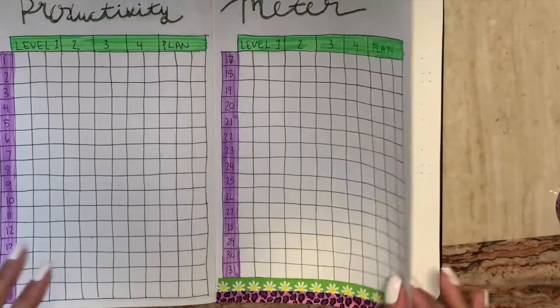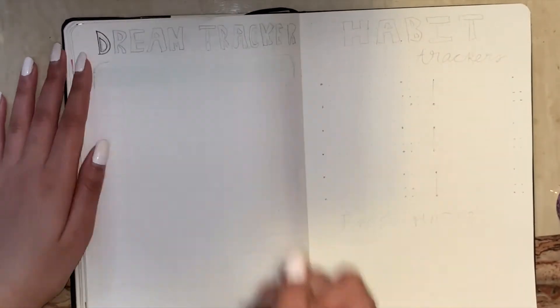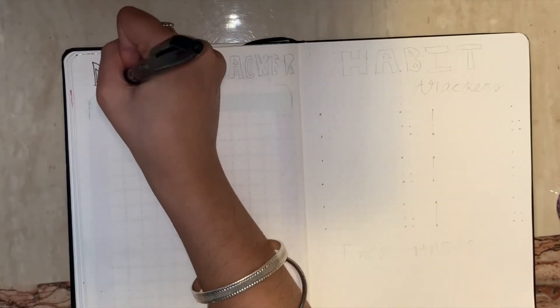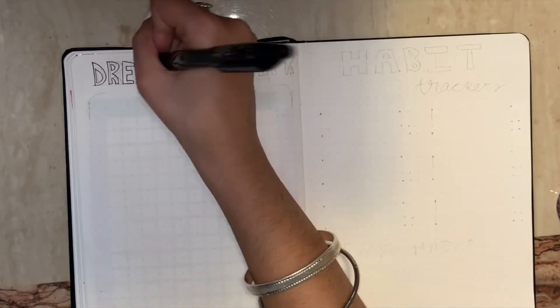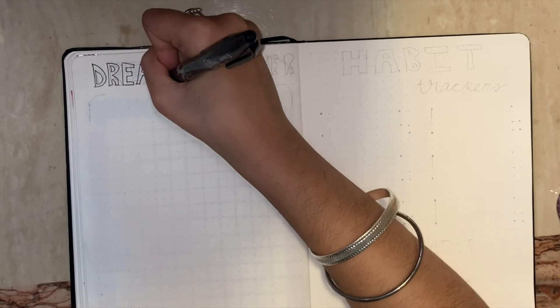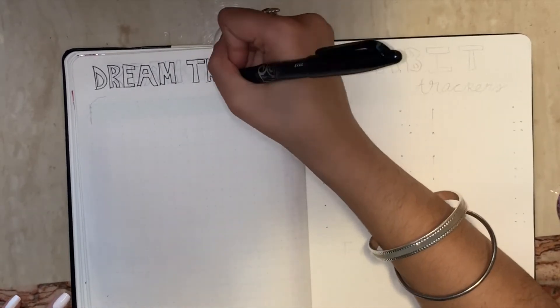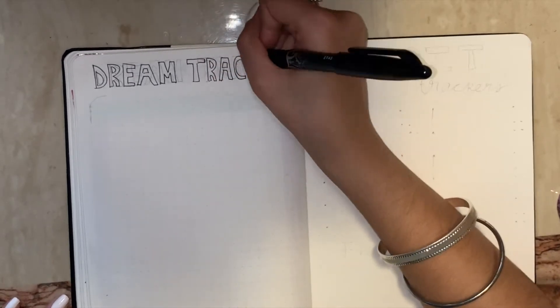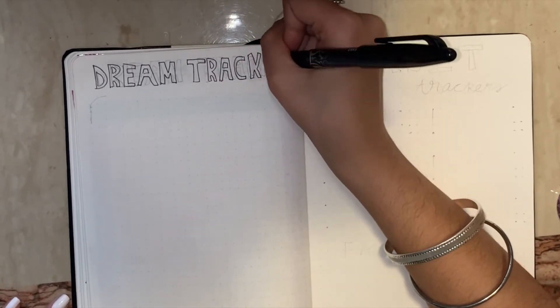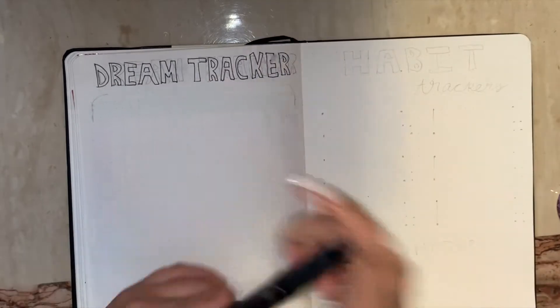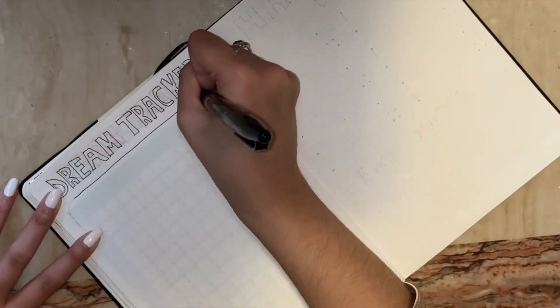So now I'm going on to my dream tracker, which I've been doing this whole year because I do think it's nice to write down my dreams to go back to later. Sometimes I do have some weird dreams. But anyways I'm just writing them in bubble letters or block letters and then I'm making my box.